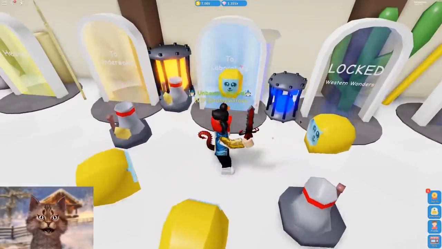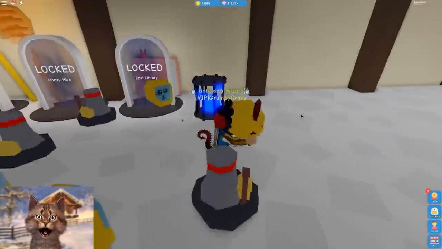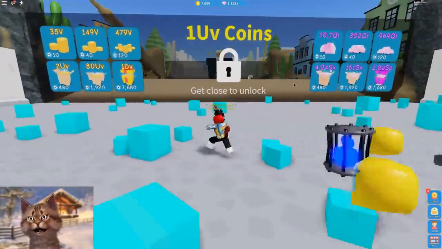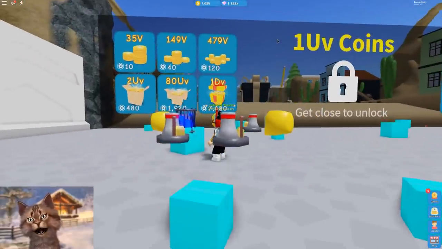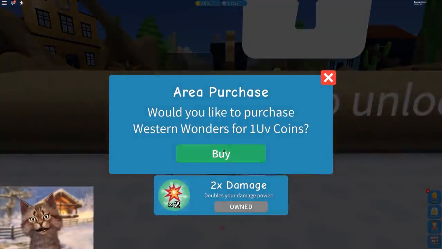So they have all these new worlds. They have the laboratory, the western one, the school, the honey hive, and a lost library. So I have a lot to go through. Let's go over here. So we need one UV. I guess we're gonna have to spend some Robux to get through here, of course.